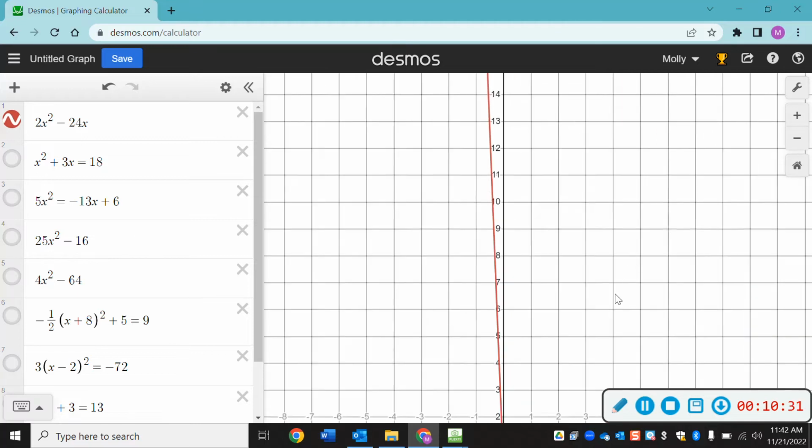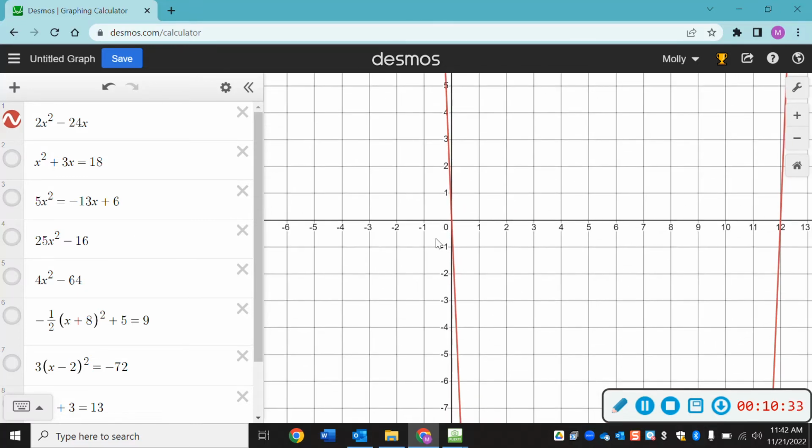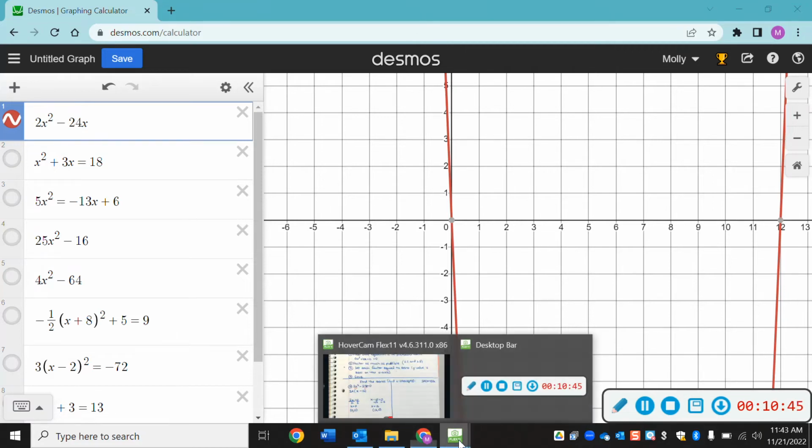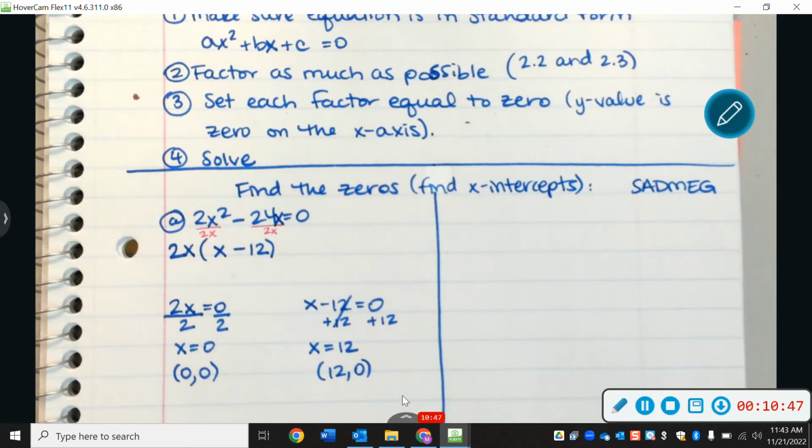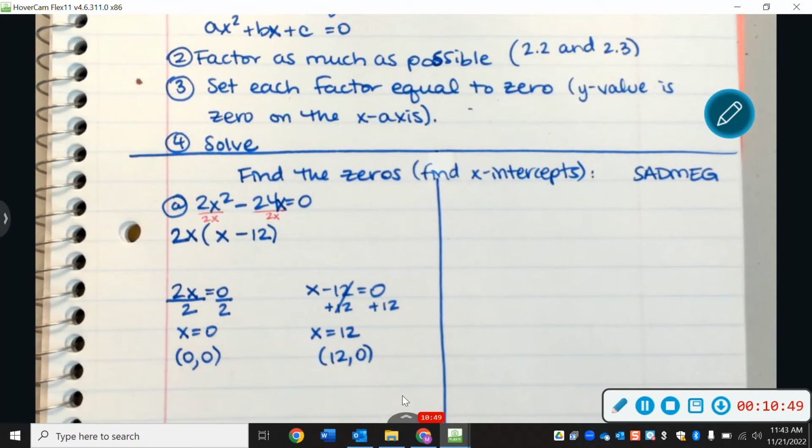So I'm going to zoom back in so we can see where it's crossing the x-axis, and that's happening here at 0, 0 and at positive 12, just like we found. And I'm going to go ahead and link this Desmos graph in Schoology. That way you can look at all of these the way that I'm showing you later on if you need to. So we just saw that that really is where our graph is crossing the x-axis.